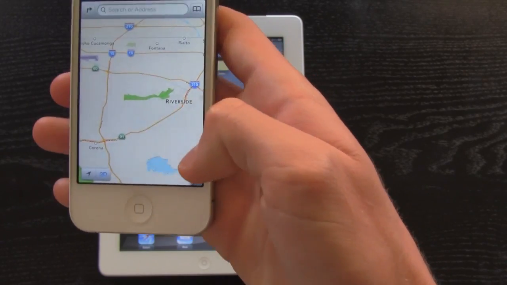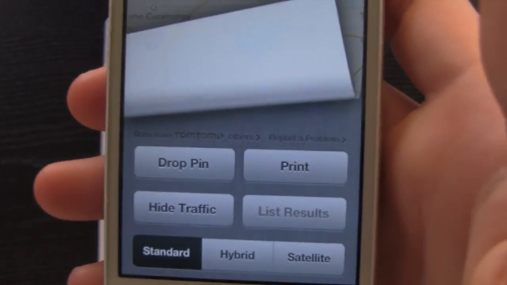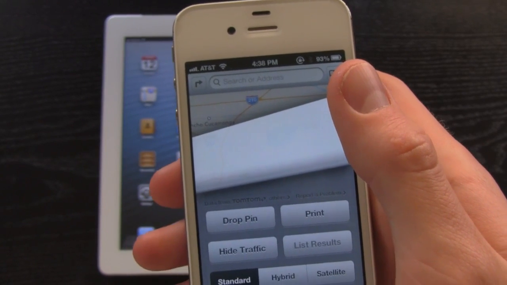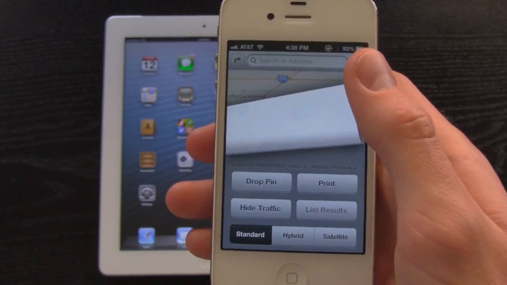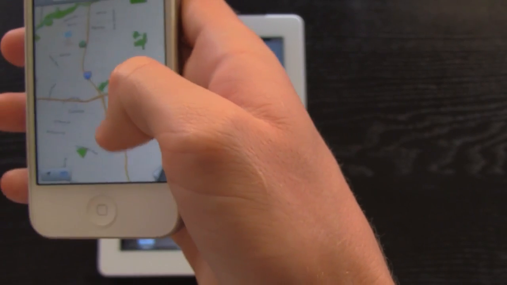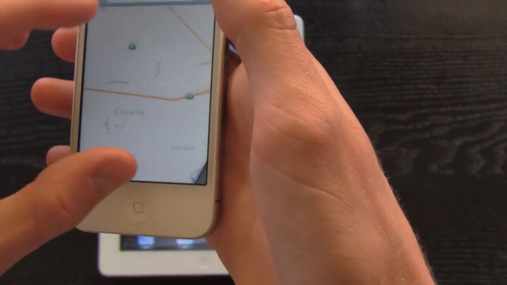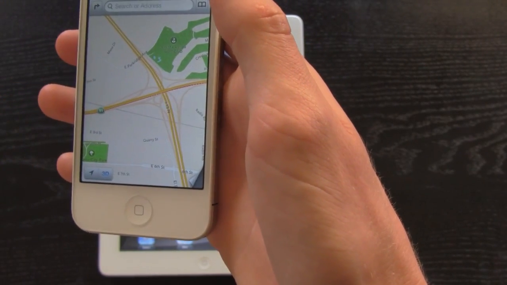So this is actually something really cool, and if you notice right here, it actually says data from TomTom. So it gets some of its data, primarily the traffic data from TomTom, and when iOS 6 is actually released, it will send anonymous data from people using the Maps application to also help determine traffic and to improve the accuracy. So what I noticed is it actually doesn't show where an area is green, which is different from the old Google Maps application. Instead, it's just either red or orange depending on the traffic situation.